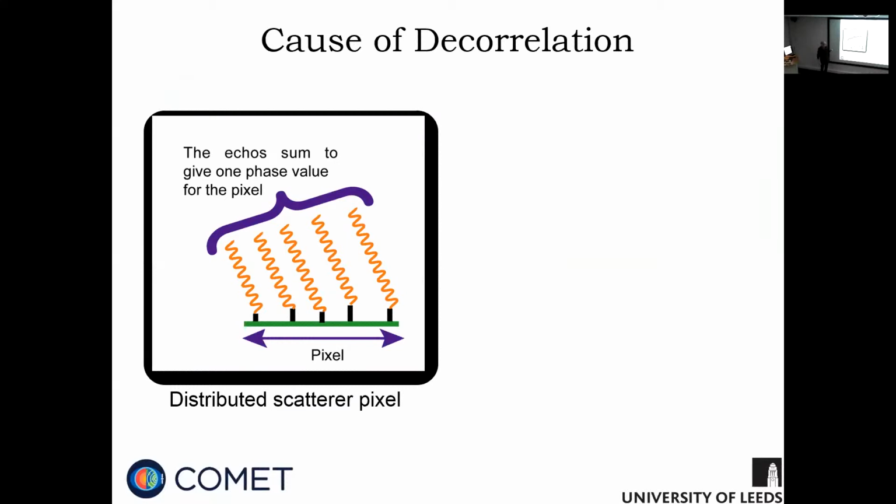To understand this, you have to understand what's actually causing the decorrelation. If you take a normal pixel, it's actually a resolution cell, I use pixel as shorthand for resolution cells. You take one on the ground, of course your energy is coming from the satellite, it's bouncing off, scattered on the ground, back to the satellite. So what you actually get back at the satellite for one resolution cell is essentially one complex number, one value of the phase for the whole resolution cell. But it's actually the sum of lots of scatterers on the ground which gives you that signal.